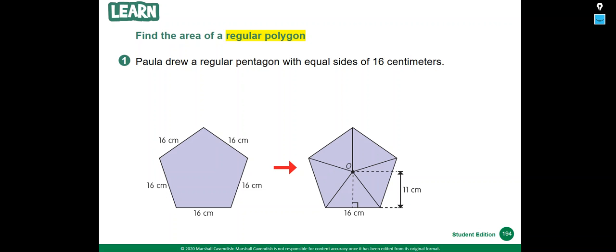So another way, they want you to find the area of a pentagon here. A pentagon is just 5 triangles, right? You can see here that they find the center mark and they draw out to the points, which gives you a base and then a height to the center of the pentagon. So if you can find the area of this one triangle and then multiply it by 5, you can find the area of the whole pentagon. So let's see how they do that.